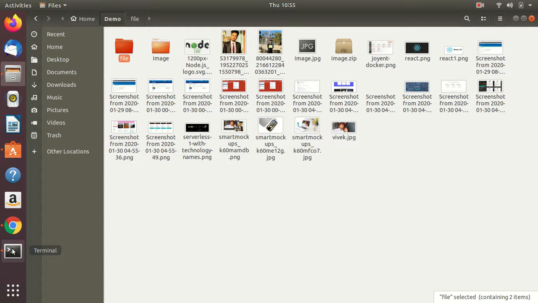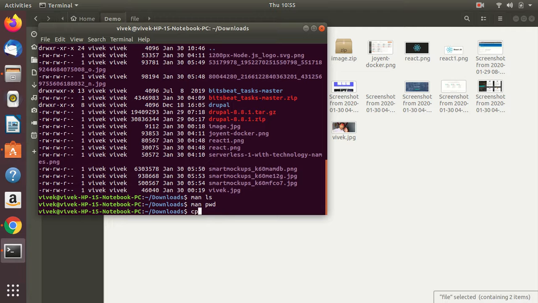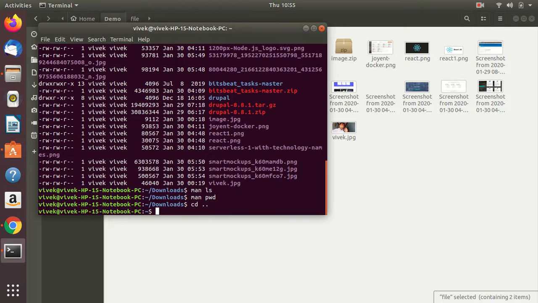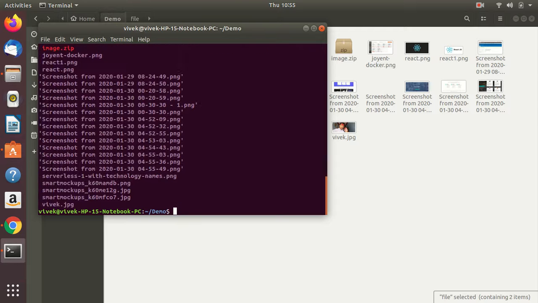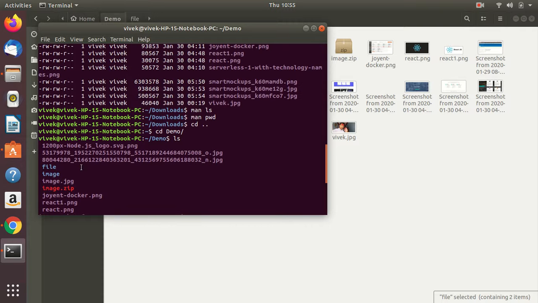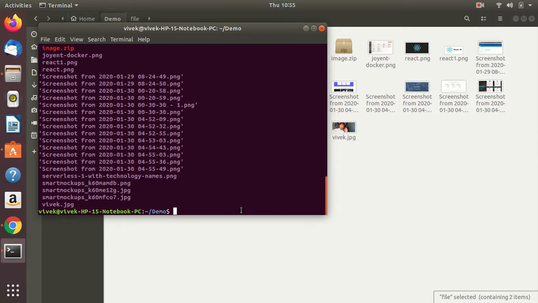So for that what I can do is I can just go out here and type cp, which means copy. So I want to copy. Since I am in downloads, it doesn't work, so I have to go back and go inside dem and then tab, which means demo. Inside demo I can see there is this file and then images. So I want to copy all the images from this image directory and put them inside this file directory, right? So what I can now do is write cp, which means copy.